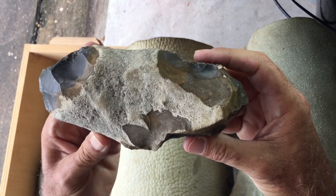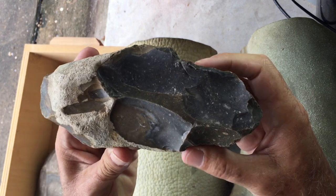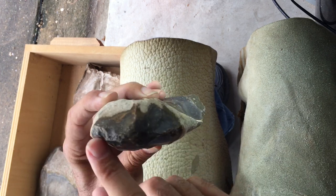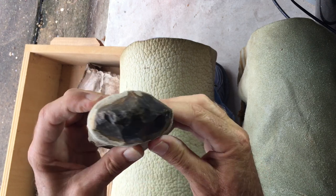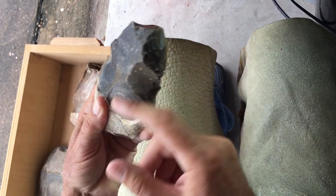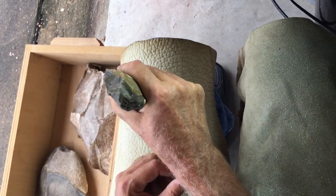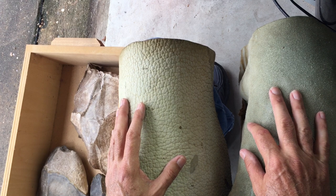So here's a much smaller thing. This side isn't worked, and this side isn't worked — there are flakes taken off of it. What it looks like to me in this case is you've got a few flakes taken off the end here and then what looks like some battering on this end. And then a couple of flakes taken here and in here, just a few, and then sort of battering on this end. I think they wanted the flakes for something, but I'm not so sure about what — they may have been creating a useful end for smashing something like a pestle or something like that. I don't know. I never settle that kind of stuff in my mind.